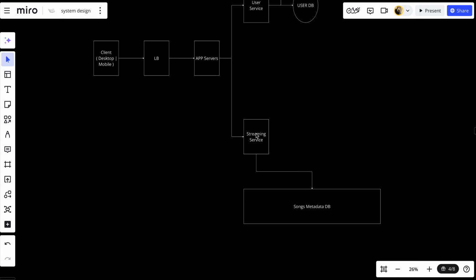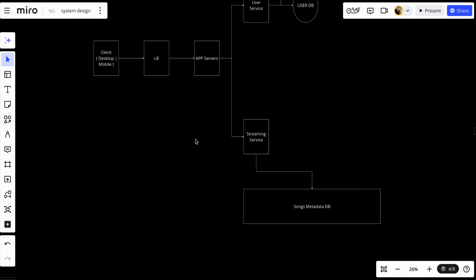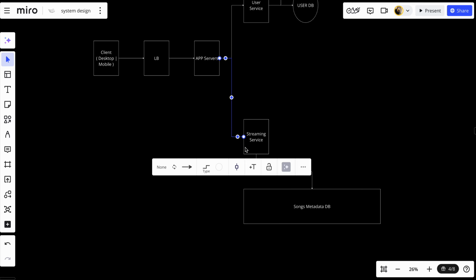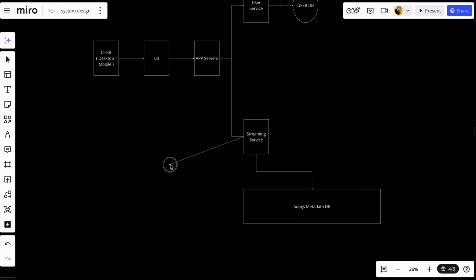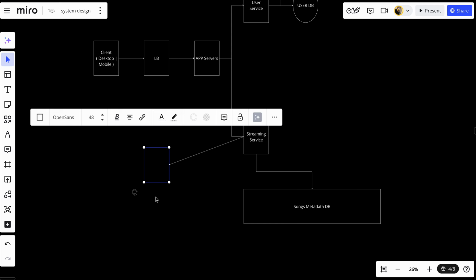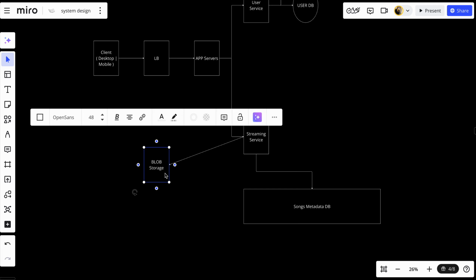And also it streams songs, so it should be connected with a blob storage for audio files. So let's add a new one here. Let's say that we have a blob storage.